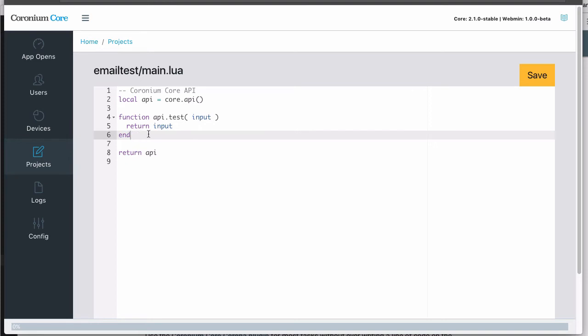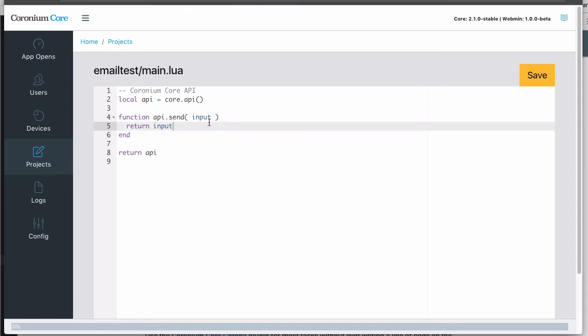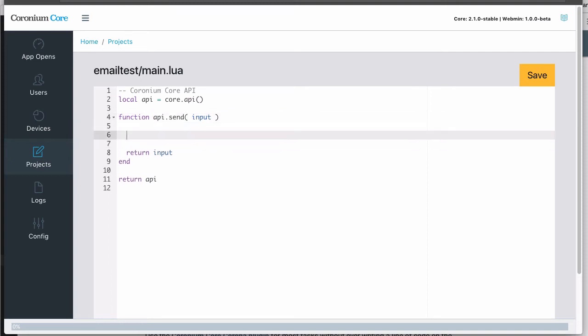So we'll write a quick function here. I'm going to change this API test to, we'll call it API send. We'll have some input here. And what we're going to want to do is send up an email address we want to send to, and then let's say a subject and a message. So I'm just going to start grabbing those.